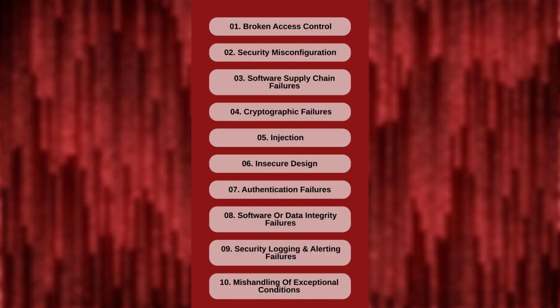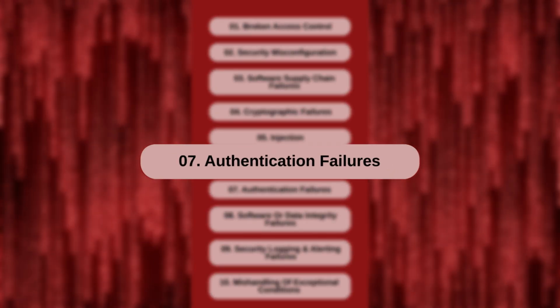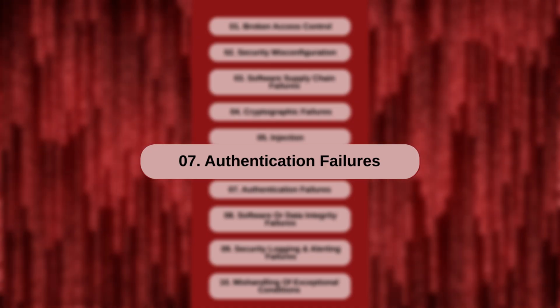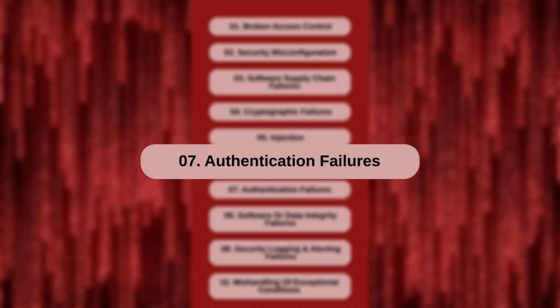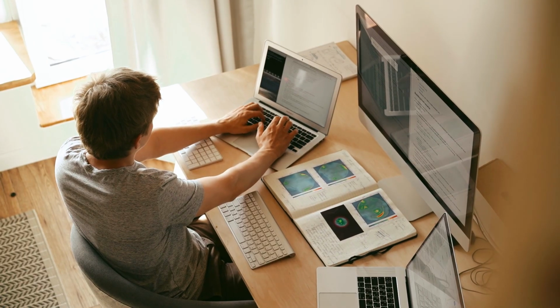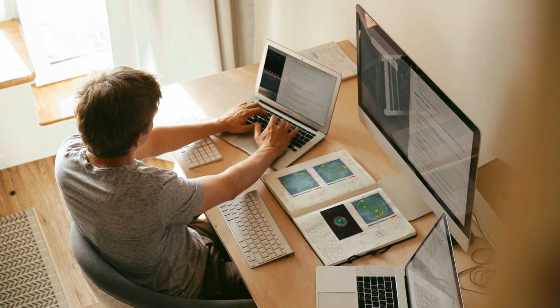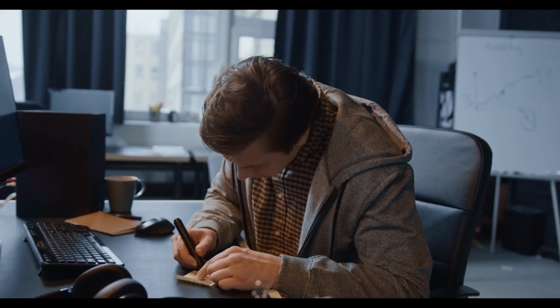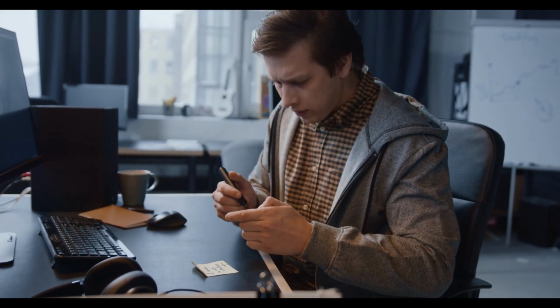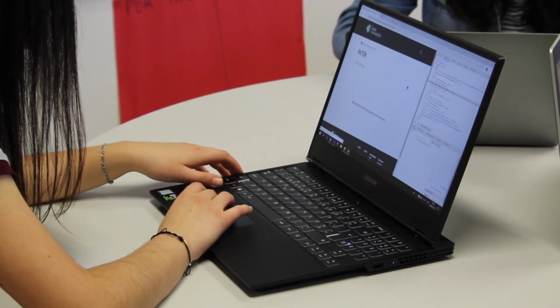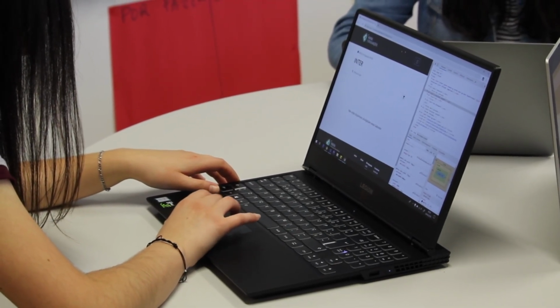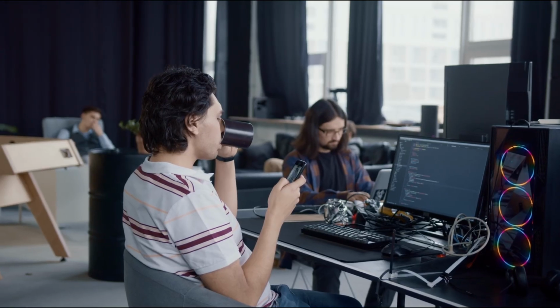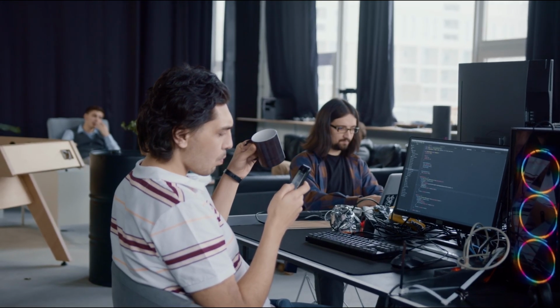Okay, heading over to position number 7 is authentication failures. This is when an application treats an unauthorized user as if they are a real authorized user. I hope that made sense. So basically, the application should say, you don't belong here, but you look like you belong here. This occurs when passwords have been leaked in previous breaches. If somebody else has your password and then they enter the same web application, the website will be like, oh okay, you have the password, so it's you. I'm not going to doubt that it's not you.